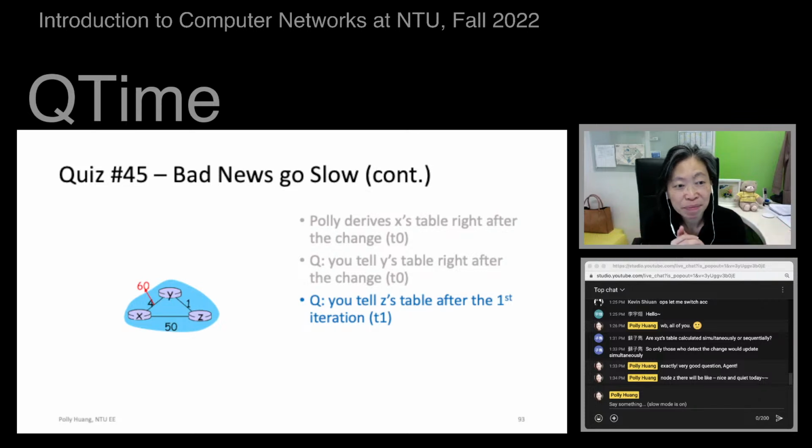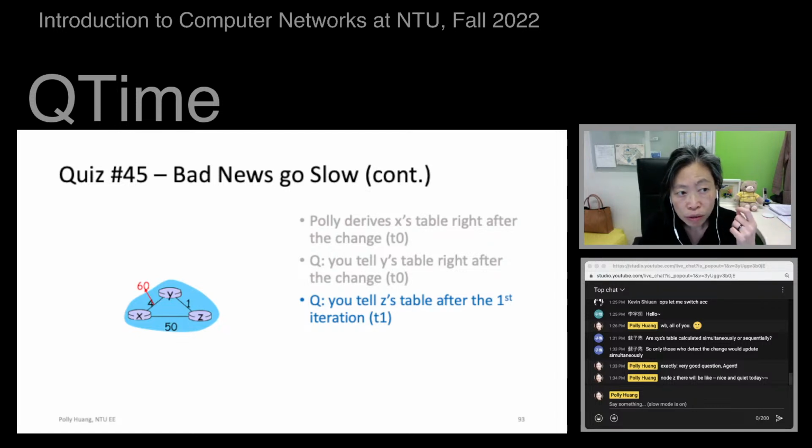All right, good. Now, quiz 45 then, let's go on. We just finished updating x's table and y's table. So obviously what y perceived as the best route is wrong, as we see from the global topology. So obviously you can imagine that the route computation of distance vector is not very close to converging to the final state yet.